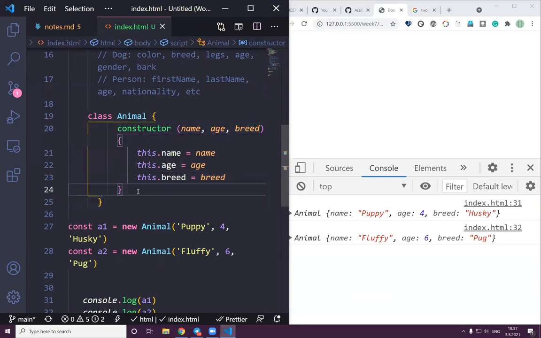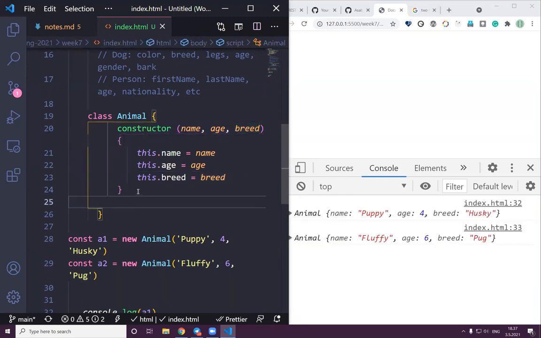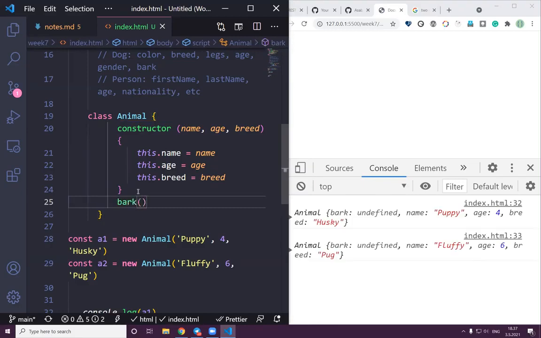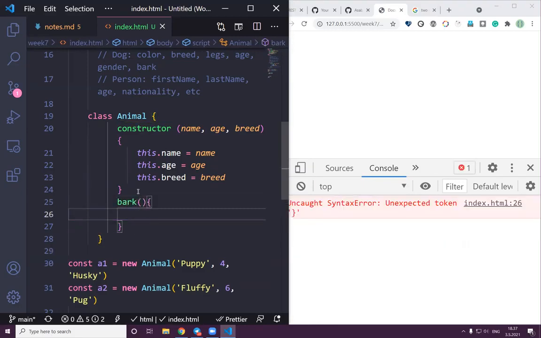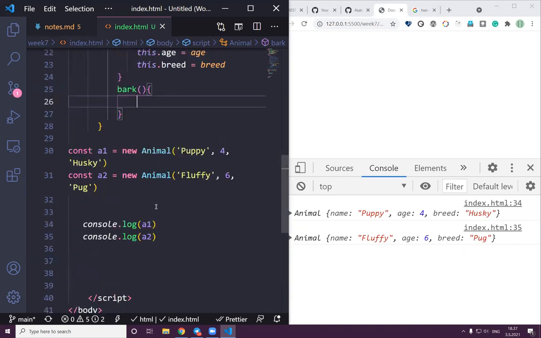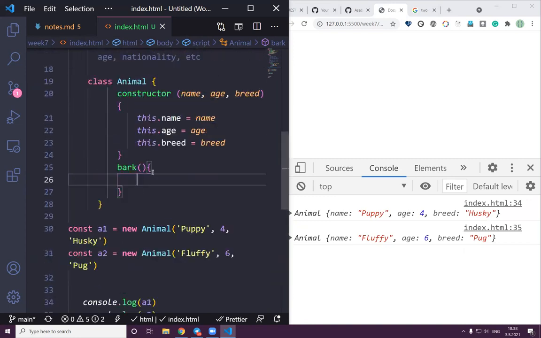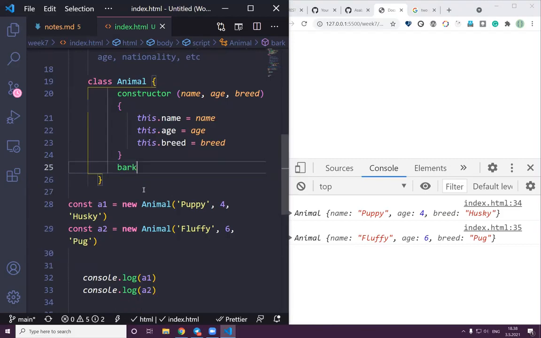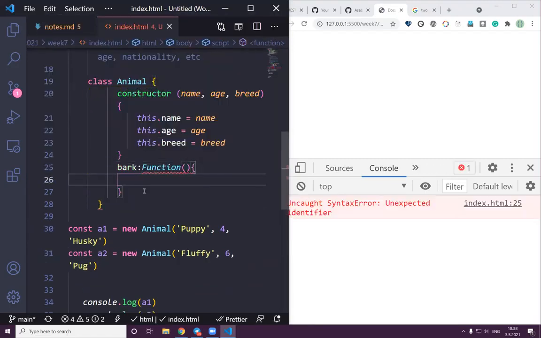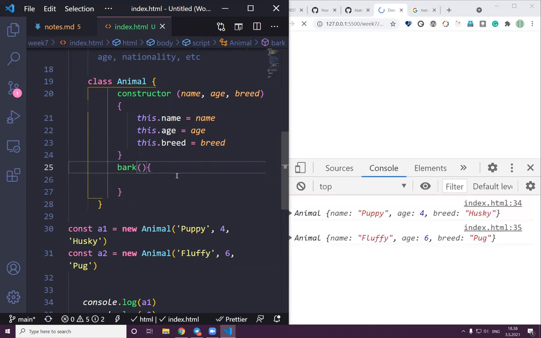Okay, let's have a method. Then the method will be bark, maybe. A dog barks. This is how you write it. It's a bit different from this. This is not how you write it. Action, something like this, like the object literal, but instead, this is how you write your methods here.